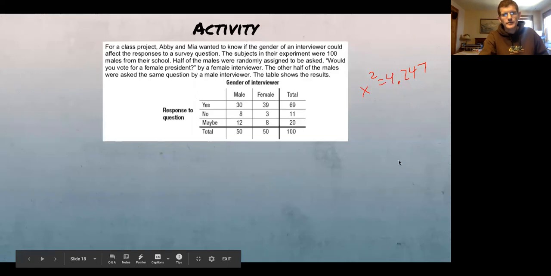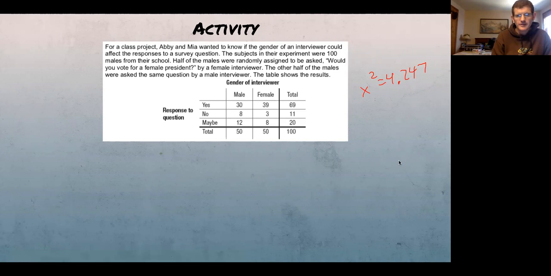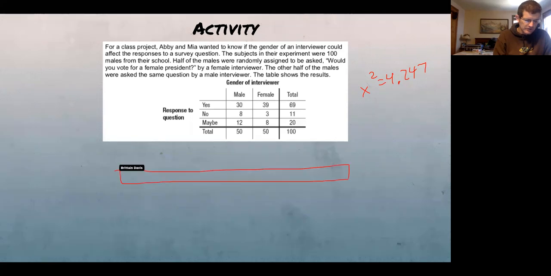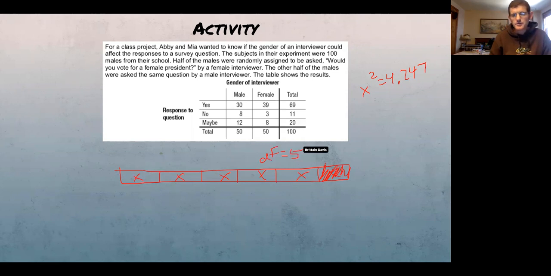And this actually relates to, it's kind of a 2-dimensional version of what we did yesterday. So when we're doing our goodness of fit, we have basically 1 dimension, a linear dimension with, here I've got 1, 2, 3, 4, 5, 6 categories. So we just ignore this one, and I've got 5 degrees of freedom. That was pretty straightforward.